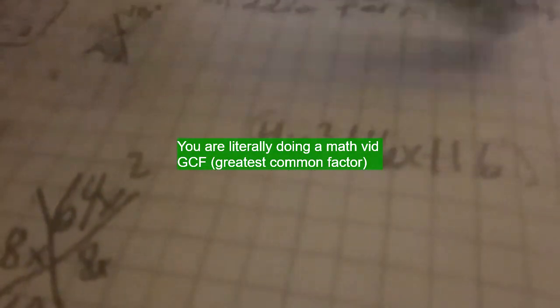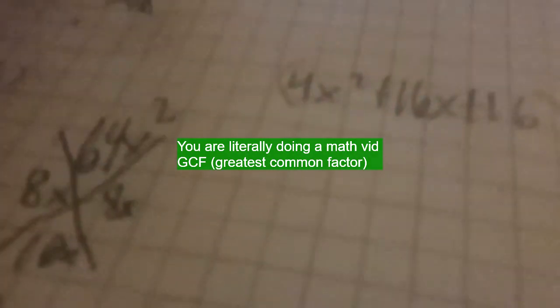So it's the greatest common factor. What is the greatest number that all of these things can be divided by to get another whole number? I guess that's a very roundabout way of saying it. What's the biggest number that can go into them? It's 4. I hope you already thought about it. It's 4, 16, and 16.